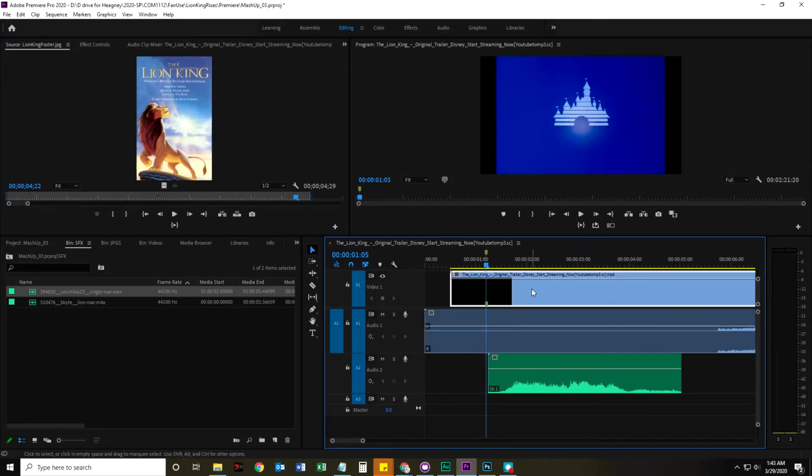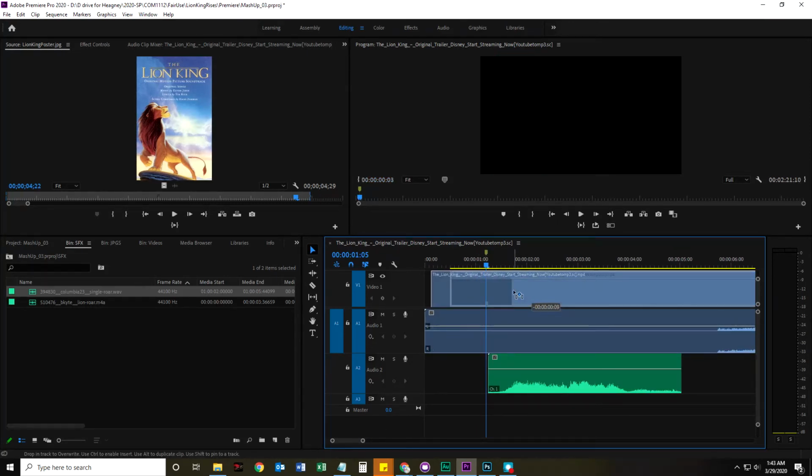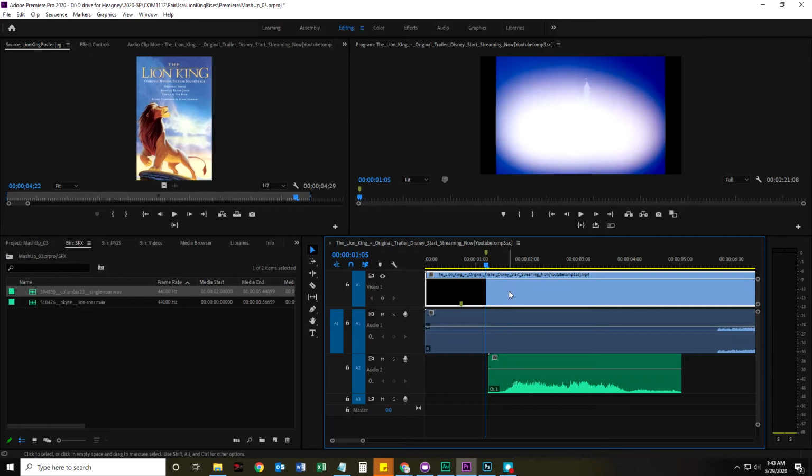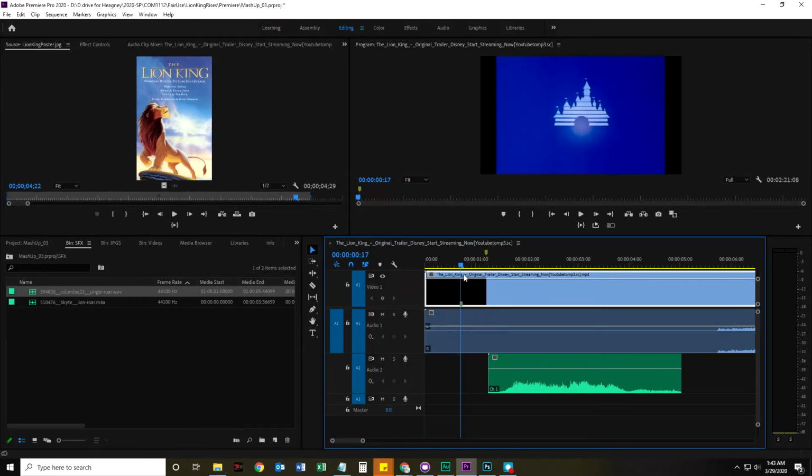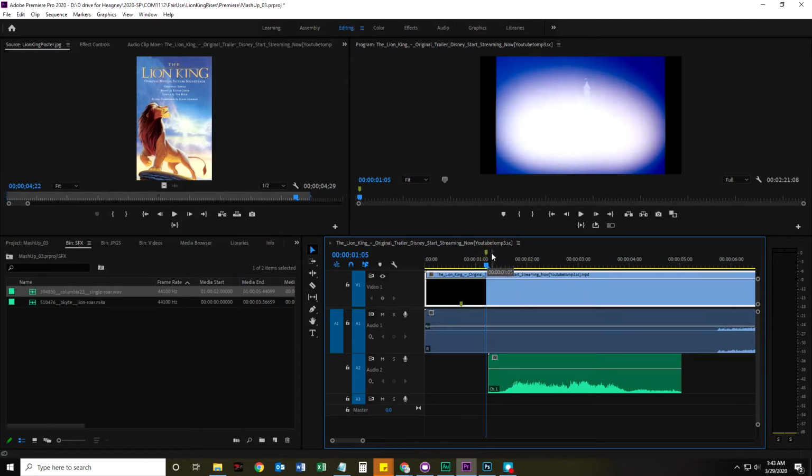Because if I ever move this video clip, well, look which marker actually makes more sense, right? So there's no right way to do this. There's no wrong way to do this. But right now, this marker here is showing me where the white splotch starts to happen. And this marker is now not important because it has nothing to do with what I originally placed it there for.